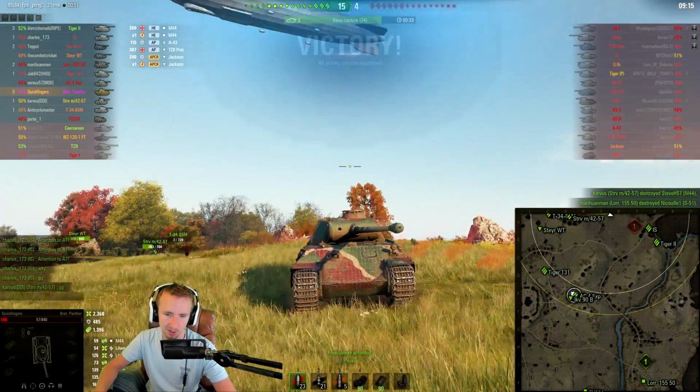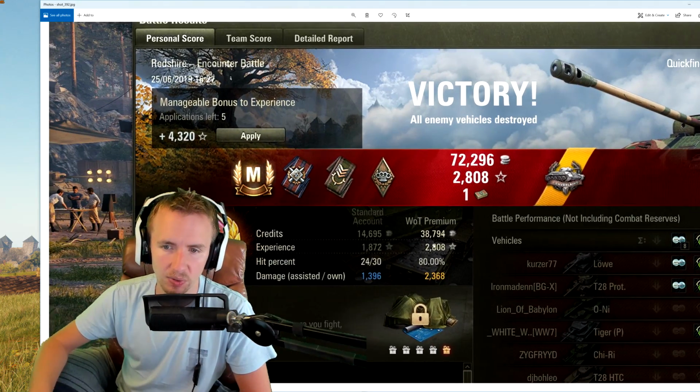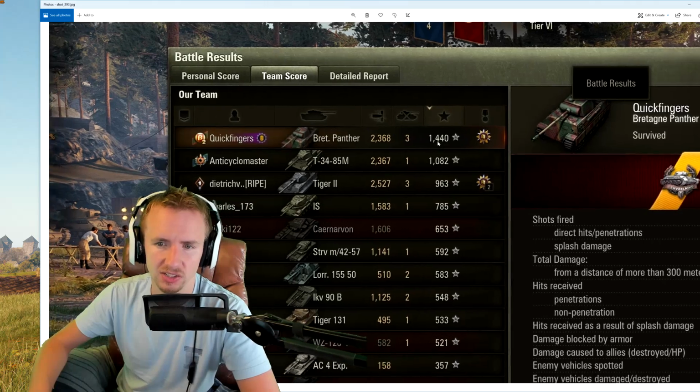But not over quite enough for when I compose for one of those tasty thumbnails, right? So this tank is so new that I couldn't upload it onto the WOT Replays website. This was 2,808 experience, although it doesn't really make any sense anymore with all of the bonuses that you get for the vehicle. Let's just talk about the base.